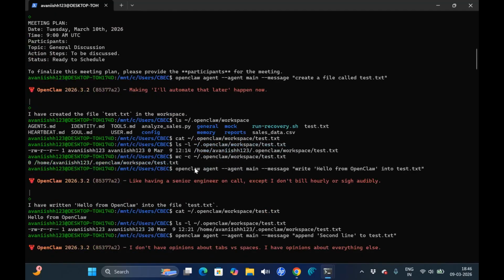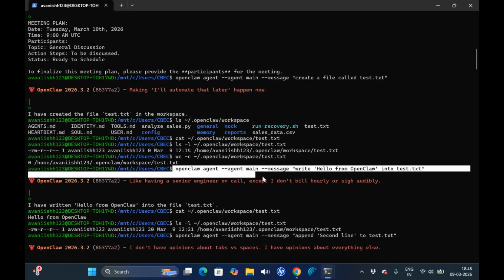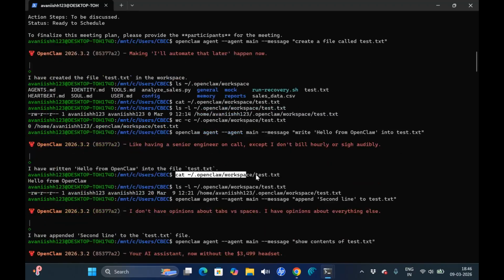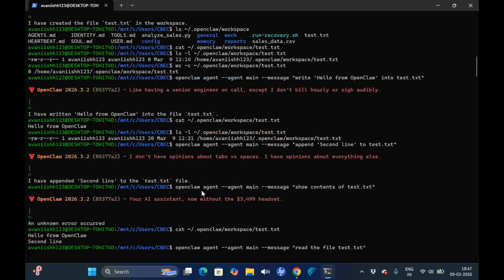So now we are going to run a command to write hello from OpenClaw to text.txt. We are instructing the agent to write some content in the file. That's why observability means that we have to check every time we give the agent an instruction, and always see whether our command has actually been written to the file or not. Now see, it has created it, right? If I run the cat command, it has printed here. And when you check the length of the file, you're getting 9. So you have to get some number here.